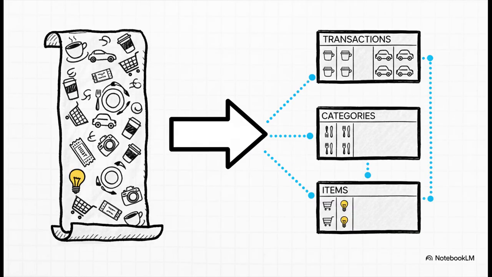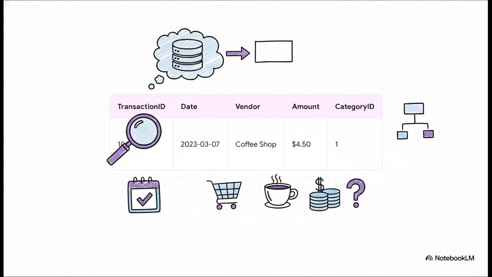And there is. It's called the relational model, and the idea is actually pretty brilliant. Instead of one giant clunky list, we create a few smaller, smarter tables. Each one is specialized for just one job. The real magic, though, is how we create links between them so they can all talk to each other. So let's get into it.